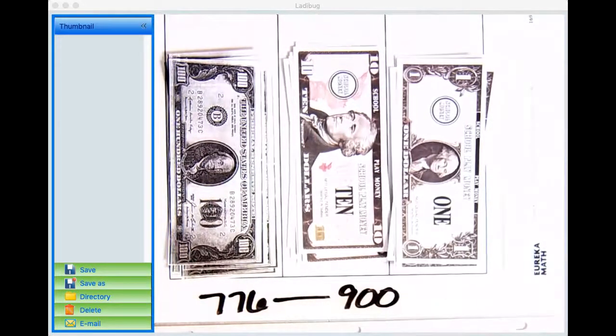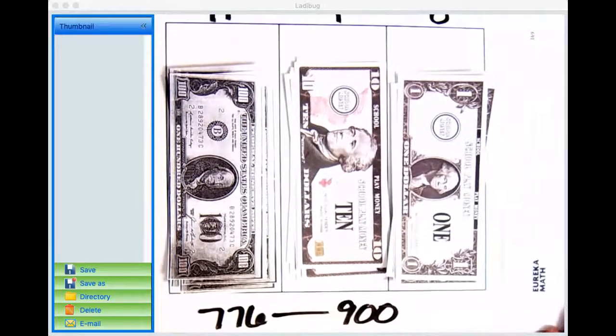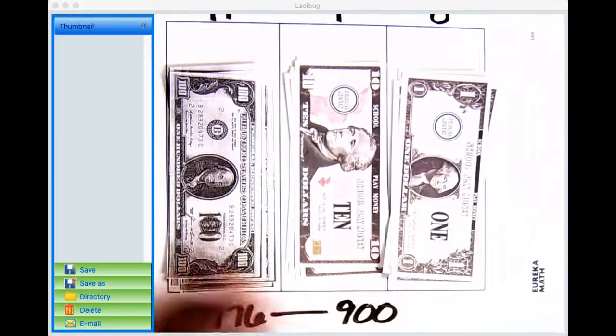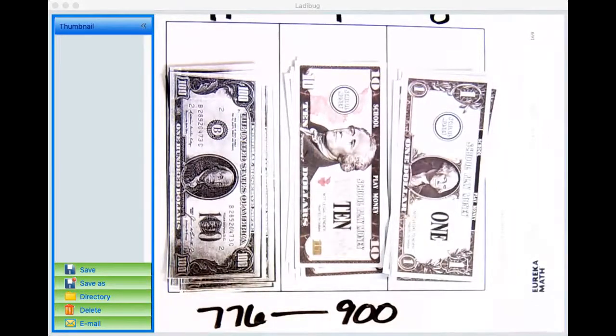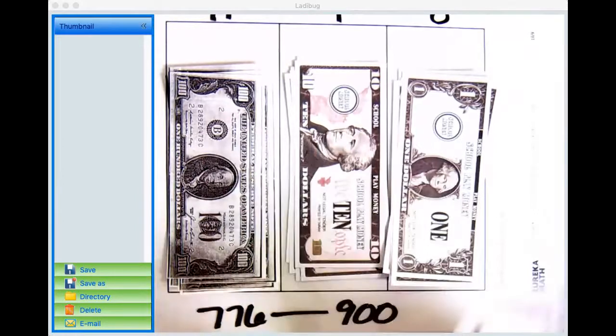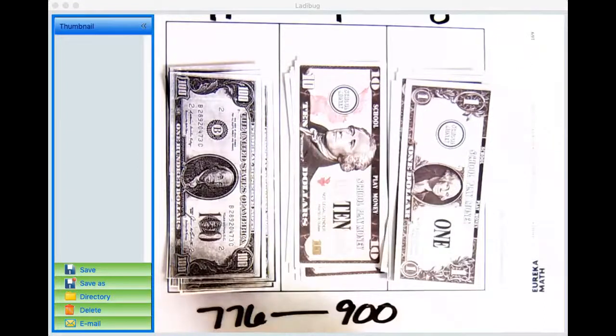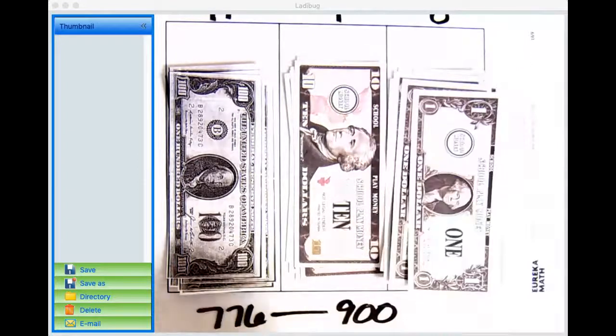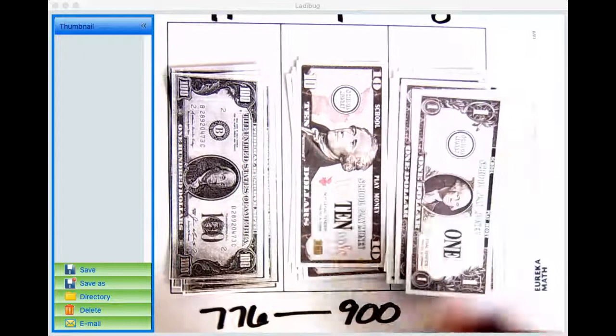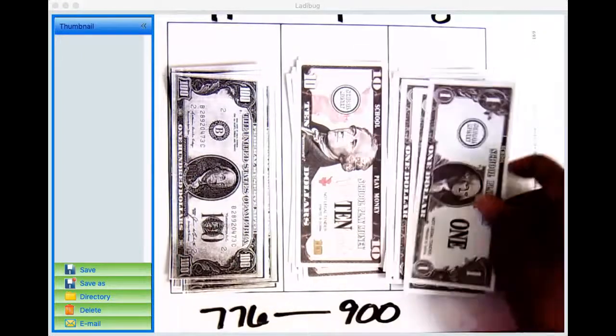All right, if I want to go from 776 to 900, I have 6 ones. So how many more ones will it take for me to exchange and put a 10 there? So I'm at 6. Help me count. So I'm at 6, 7, 8, 9, 10.